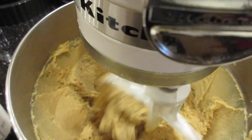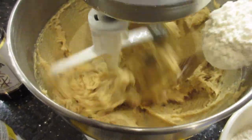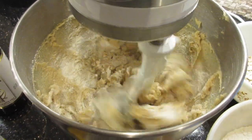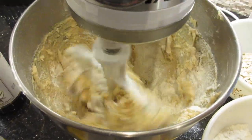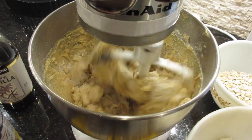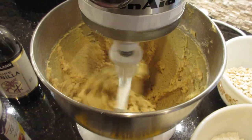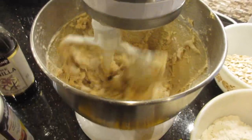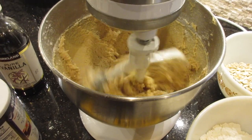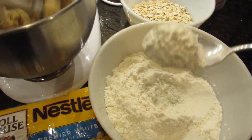Anyone who has this mixer knows that the flour tends to shoot out at you if you add too much flour at one time — and it still shoots out, a little truth in advertising! I had to run to the store to get the extra cup of flour since I only had two cups. I have been so far behind with Christmas as I was ahead for Thanksgiving — that's how behind I am right now.